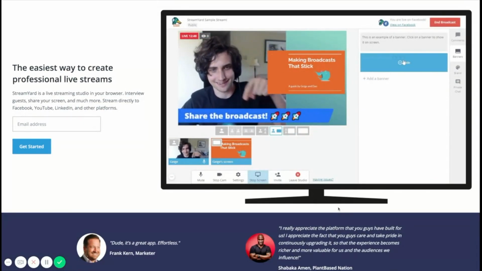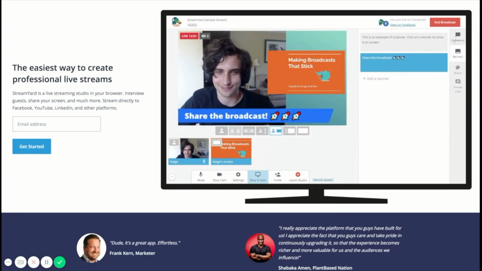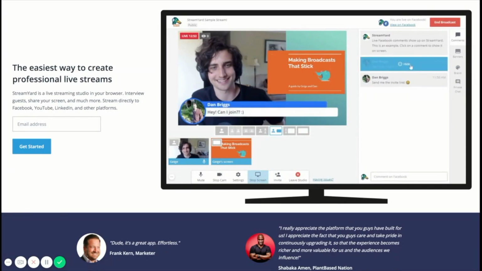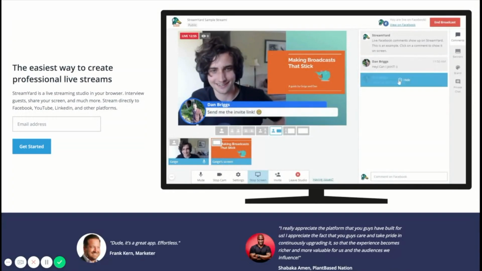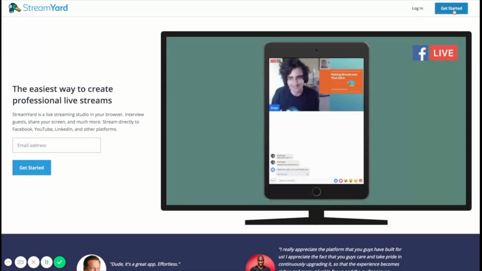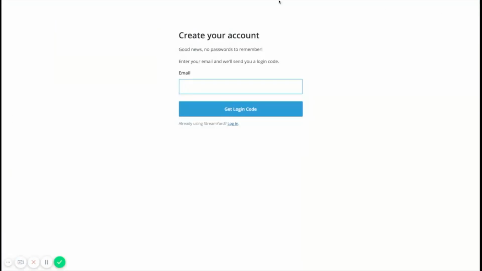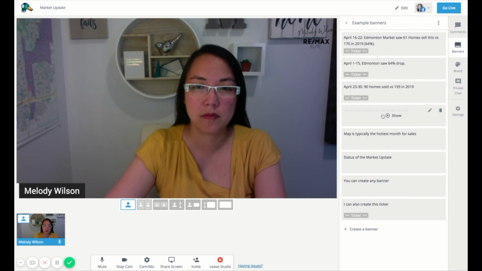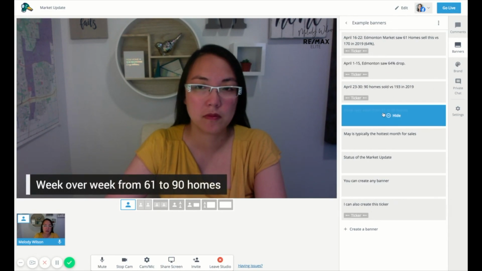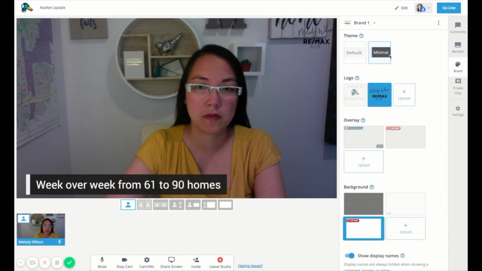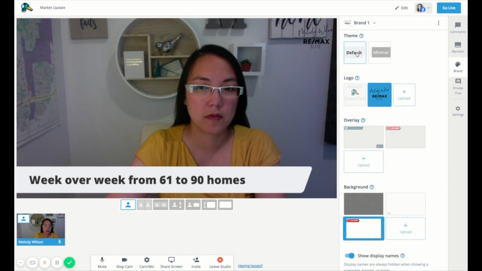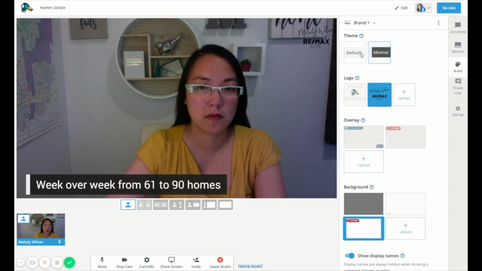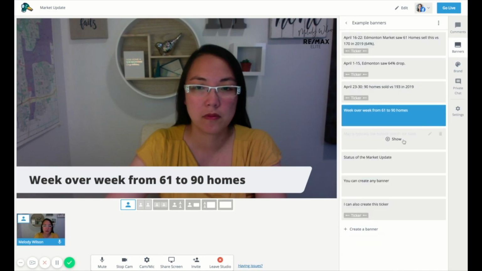You can still use all the banners and the tickers and the backgrounds that you want to use, and you can upload them. It's a very simple service to use. You log in, you fill in your information, and then you go into the product and you can click to banners on the right hand side, and you can type in all of the information you want to include before your session starts. So you prepare this beforehand, and then once you're ready to launch, you can start yourself.